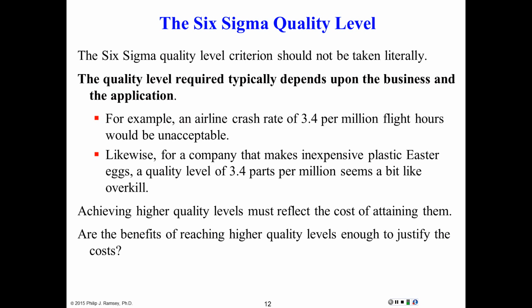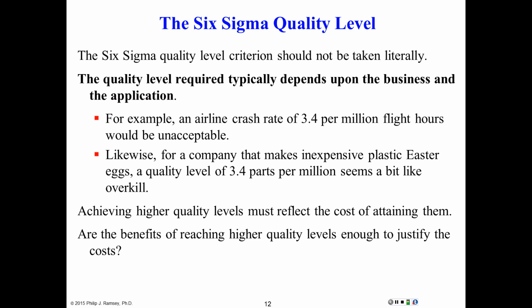Or if you're a company that makes inexpensive plastic Easter eggs, would you really care about 3.4 parts per million defect rates? Knowing a little bit about those industries, quality is hardly a primary concern on something that has got to be cheap and a commodity. So my message is that what acceptable quality is should really be driven by the application.